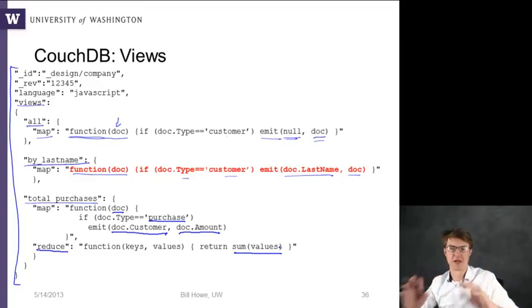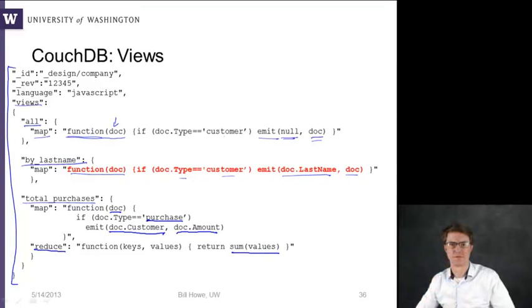Okay, and CouchDB maintains all these views as things change with eventual consistency sort of semantics. And so we have a lot of things going on here with one concept. We have secondary indexes, we have logical data independence, we have map reduce computation. Okay, so I had checked the box in the table saying that CouchDB could do joins and analytics, and it's not really quite true. They're somewhat limited.